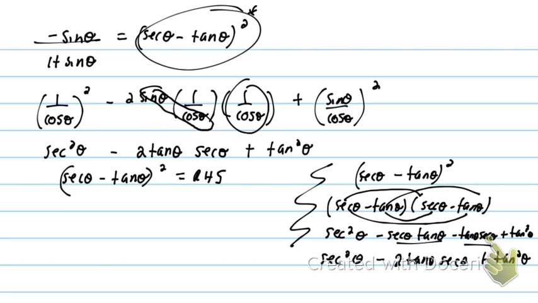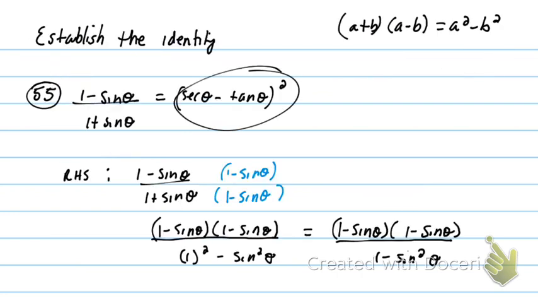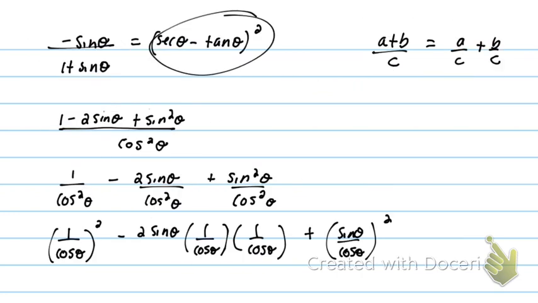Okay, I'm going to show you one more. I think this is all we're going to be able to do today. So let me show you one more of the identities. I can't remember if this one's not too hard, I'll briefly start the next section. If this one's really hard, it's going to take us the rest of the class period to finish it. But let's see. So establish the identity. And I actually think this one's going to be easy. You never know in the book. Just because it's lower down in the problems doesn't mean it's necessarily harder.